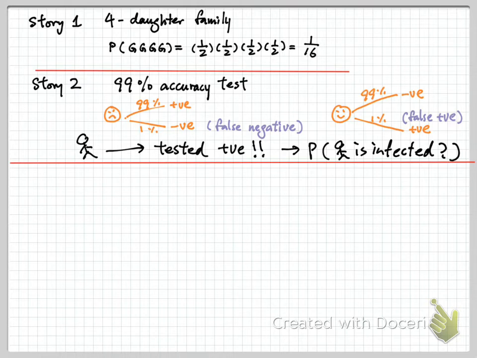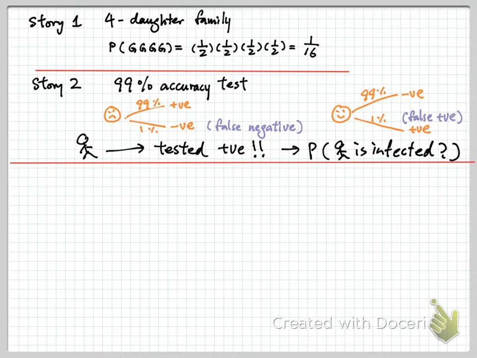Now let me recap the situation. I have a 99% accurate test. A sick person comes in, 99% will test positive. A healthy person comes in, 99% will test negative. So a certain patient comes in, and we test her. She turns out to be positive in the test. So the question is, how likely is she affected by the virus? Now, most will think it is a stupid question.